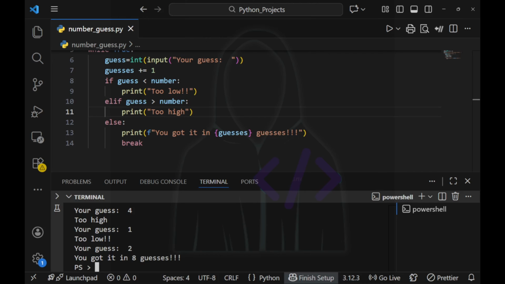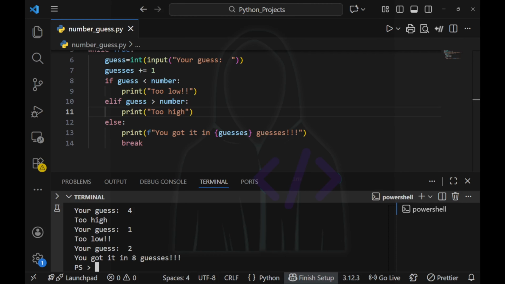Add some input validation. What if someone types in banana instead of a number? So try to add error handling using the try except method. You can limit, let's see if we can limit the number of guesses that the player is guessing. Like, if they reach 3 trials, they cannot guess anymore and they lose the game. To do that, let me give you a hint. You can use an if statement to check for that. So it'll be like, if guesses is greater than 10, game is over, basically.